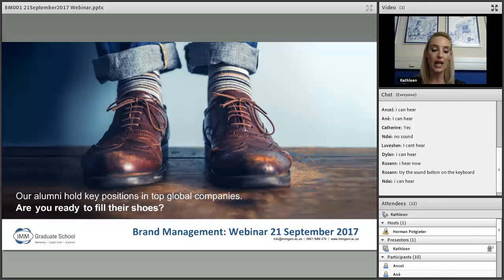The first one was applying the criteria for choosing brand elements, and this again you did apply in your assignment. The second one was to describe the key tactics in choosing different brand elements. And this was again sort of what you covered in your assignment when we were looking at the different brand elements of Nokia. And the final one was to highlight some of the legal issues surrounding your brand elements. And the main focus there was actually on protecting your brand elements, trademarking, and that type of thing.